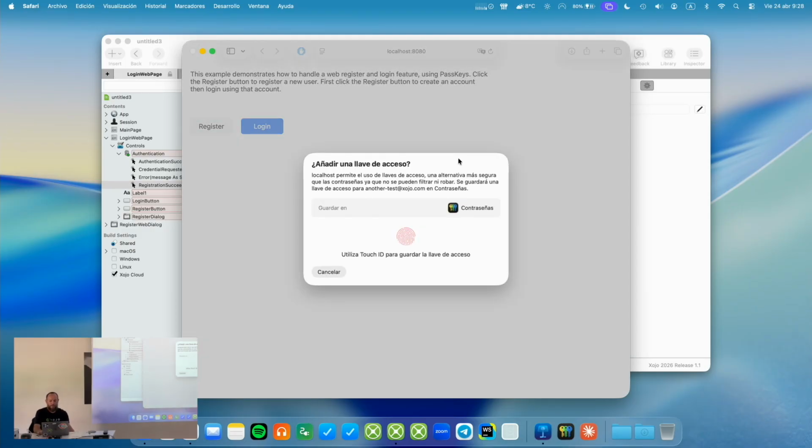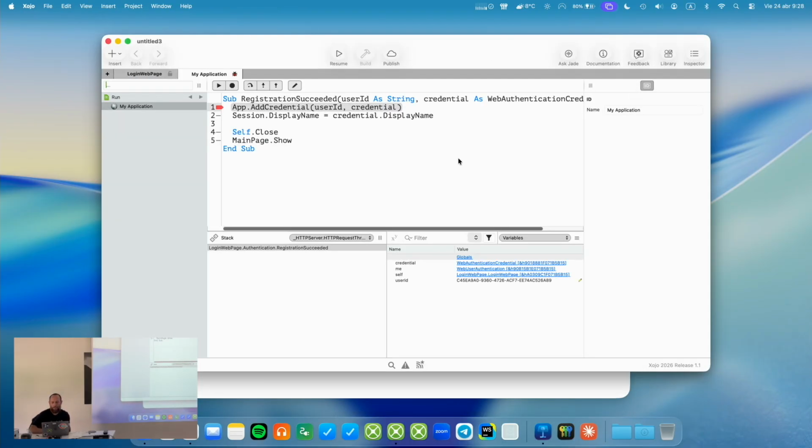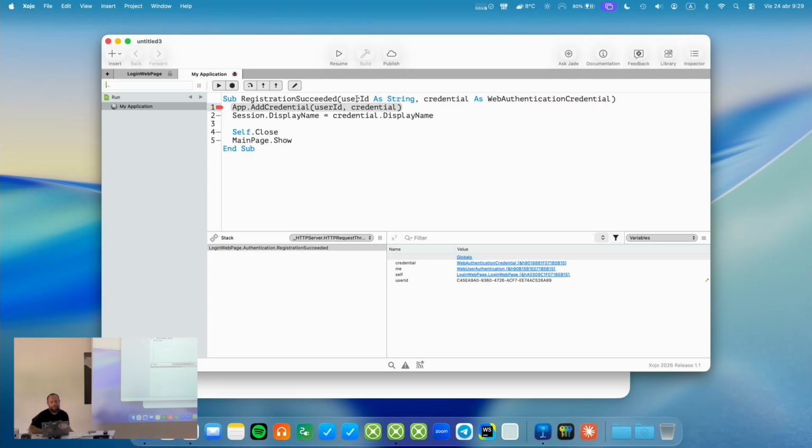When I click on register and place my finger, I'm going to receive this registration succeeded event with the user ID. I generated it using a UUID 4, but it can be anything that makes sense in your web application.